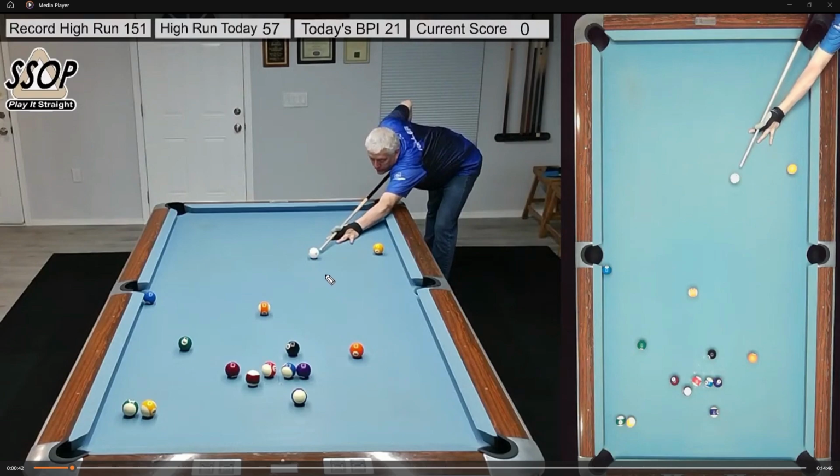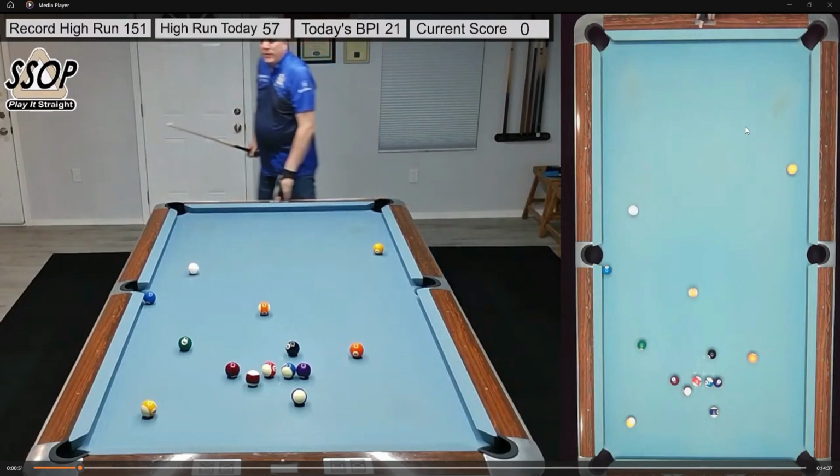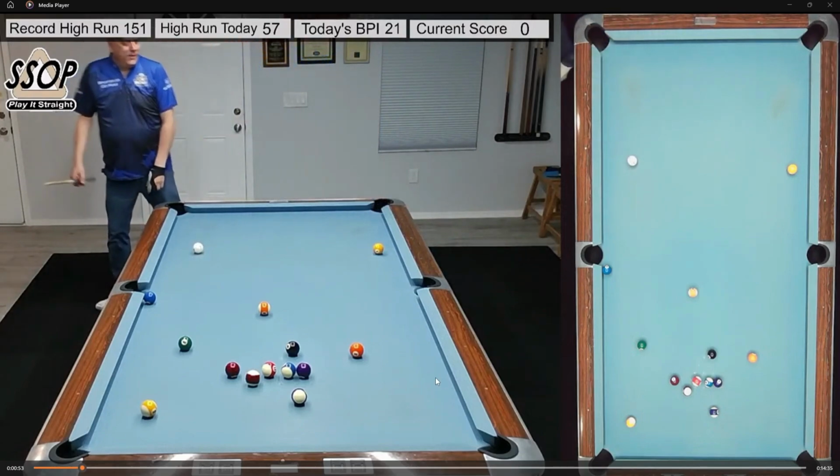Right now, I have 2 shots. I can shoot the 5-ball or this 14. And I'm actually choosing to shoot this 14 ball because I think maybe I can draw the cue ball into the 2-ball right now. And that's not a bad attempt, but no, it didn't get it. Okay. So what am I going to do now?